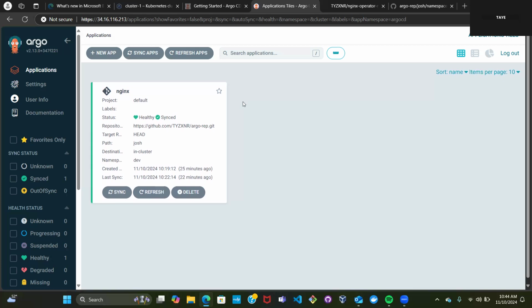Click on this Nginx. See this Nginx that has a Git icon here within the square box? You have the name Nginx. Can you see Nginx or you're not able to?